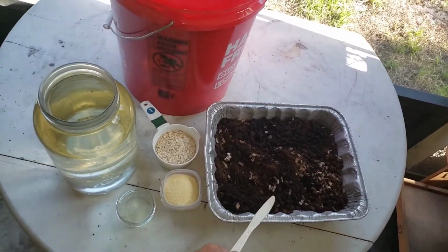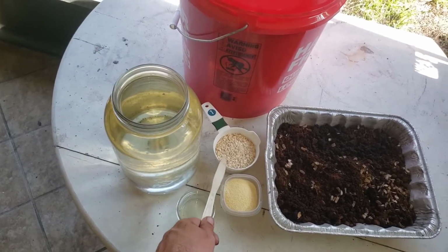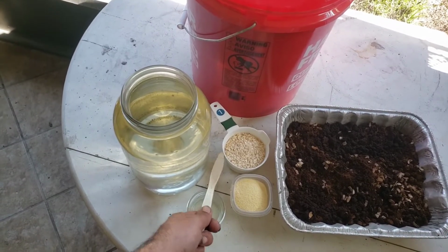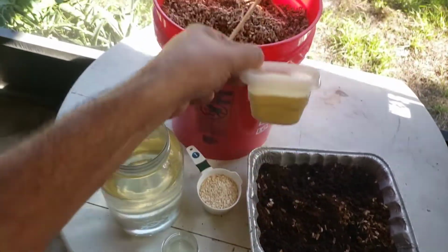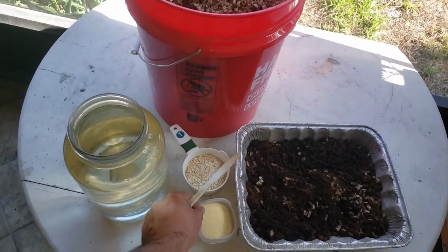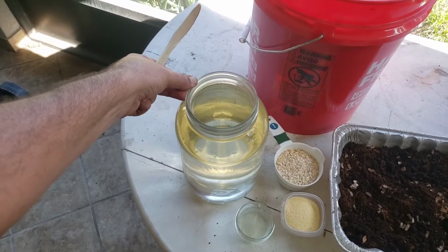So we have coffee grounds here. I have a small amount of cornmeal and a small amount of rolled oats. The measurement doesn't really matter. Almost a cup of rolled oats. This is maybe a half a cup or maybe a quarter of a cup of cornmeal. And we do need water, so I'm using unchlorinated well water.